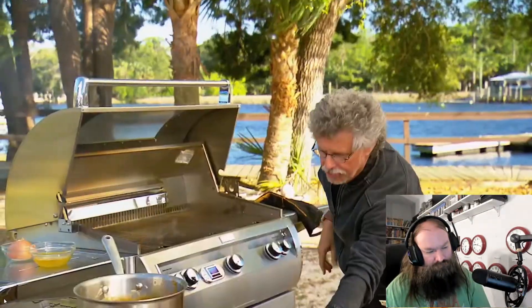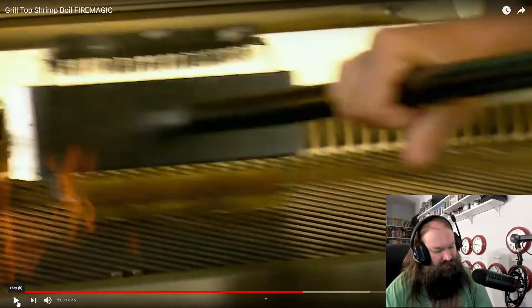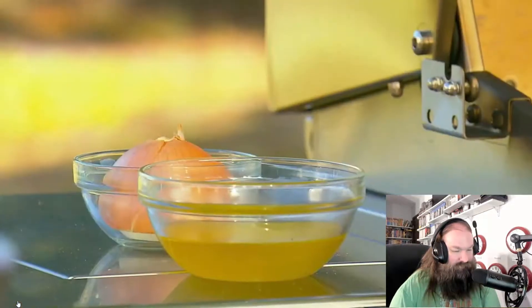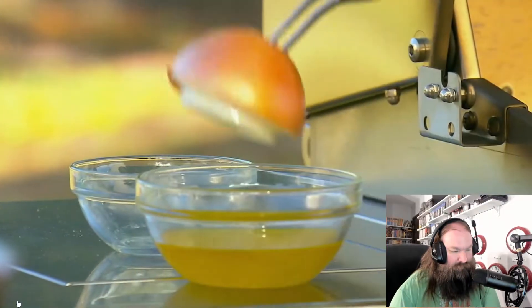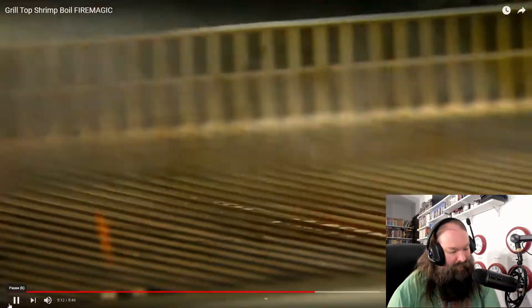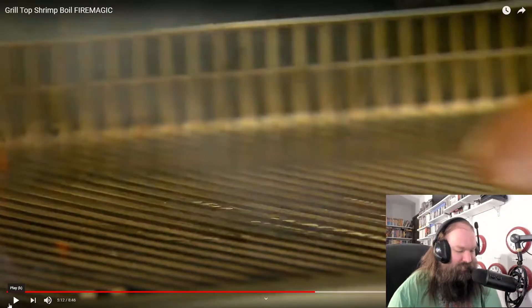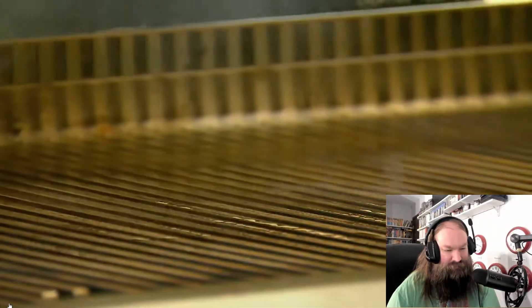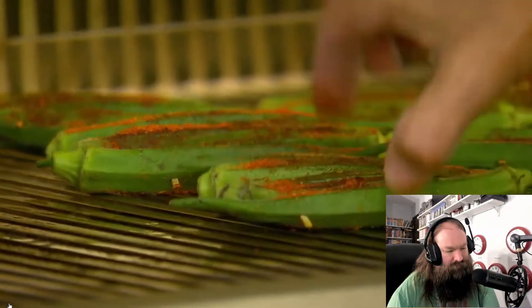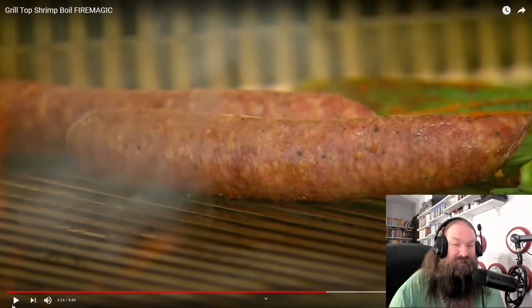Before grilling, you want to clean your grill grate. Dude, your smoker box is too high — the chips are on fire! Use a stiff wire brush and oil the grill with a half an onion dipped in oil, rubbed across the bars of the grate. Looks like our chips caught fire. That does nothing, by the way — the onion by itself is the thing that adds the flavor. No problem that your smoker box caught fire? Well then what's the point of a smoker box? It's supposed to make smoke, not goddamn fire.